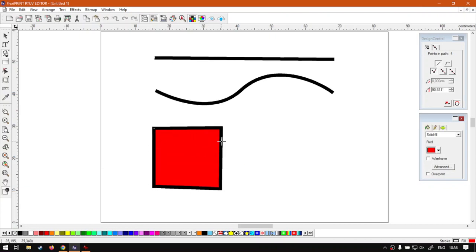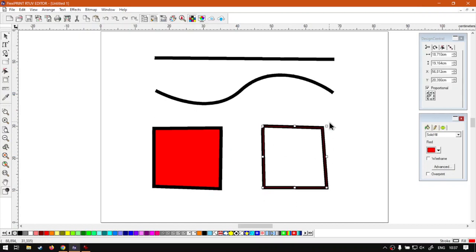And as you can see, it closed it and it put us a fill inside so we can see that it is closed. Now if I do the same thing and I don't get that circle icon, it will just stay an open path. So if you want to actually make shapes with body inside, this is the way you want to do it. You want to make sure that icon appears with a little circle, then it'll close the path. Otherwise this will just create an open path for you. So it is handy to know the difference, because sometimes you want an open path, you don't actually want to close the path. Or if you're doing these type of lines, most of the times it's open path, but if you need a closed path, you do need one, and then you must know how to do it.